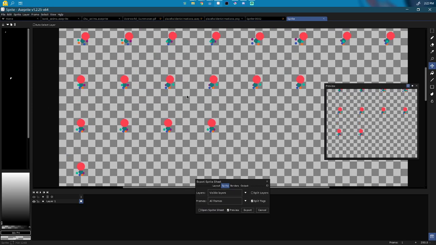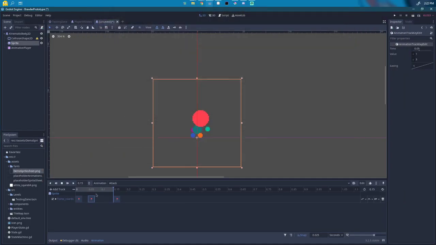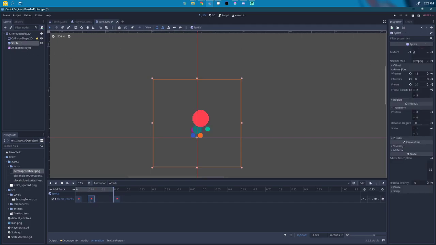But if you look, the punch, all of a sudden now it has 6 frames in it, because we doubled it and added these in between frames in there. So if I export it, I'm going to overwrite it, go back to Godot, it's going to re-import it, and our attack animation is going to get messed up. Why is that? Because the in-between frames were added.